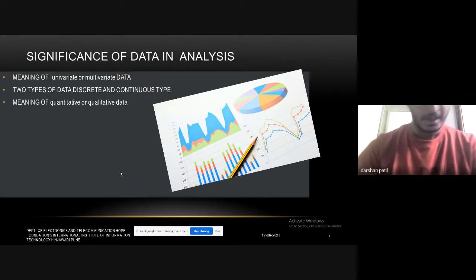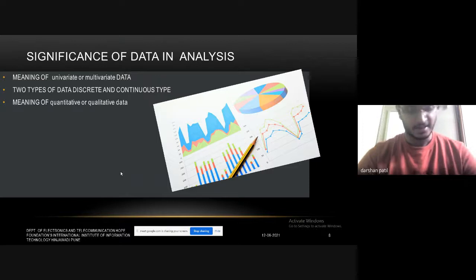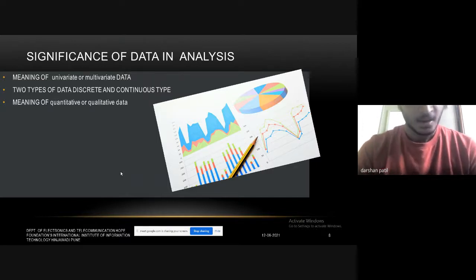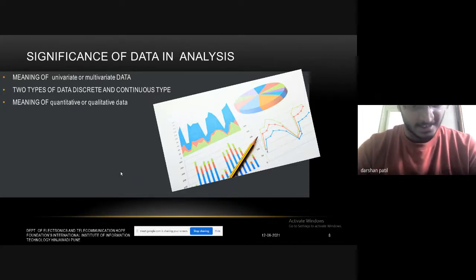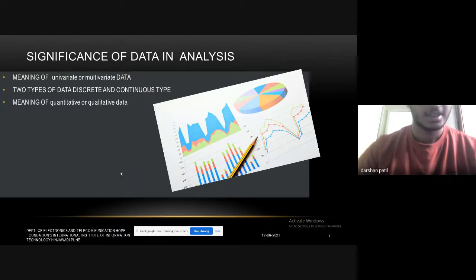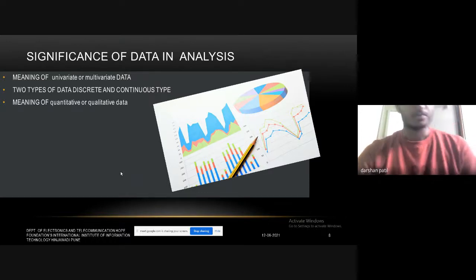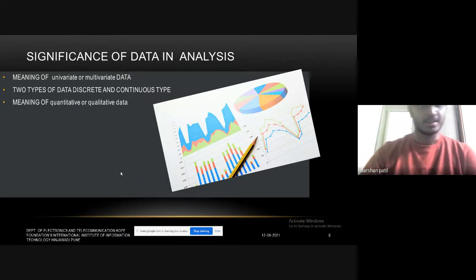If the data is multivariate, techniques such as statistical data analysis or discriminant statistical data analysis, etc. can be performed. So these are the different ways to perform calculations on univariate or multivariate data.